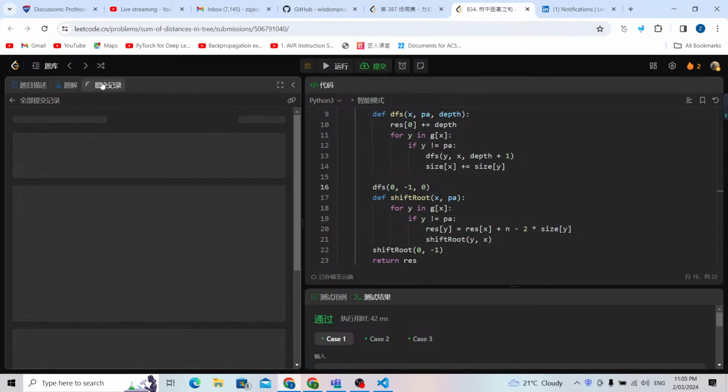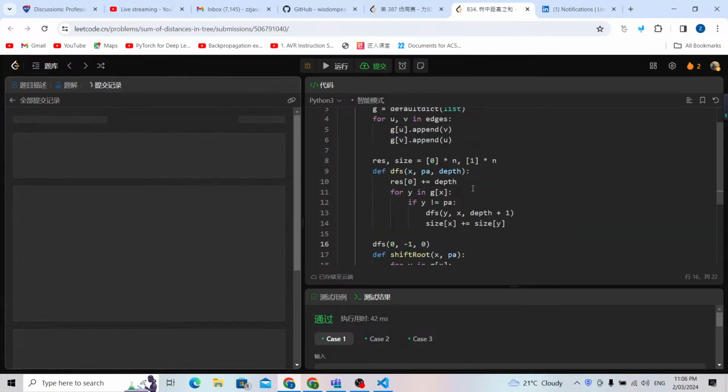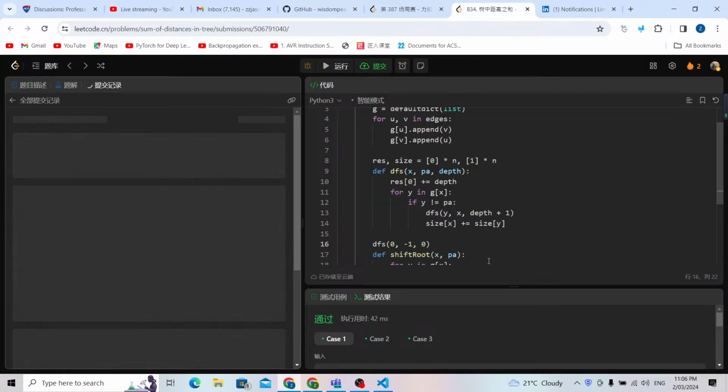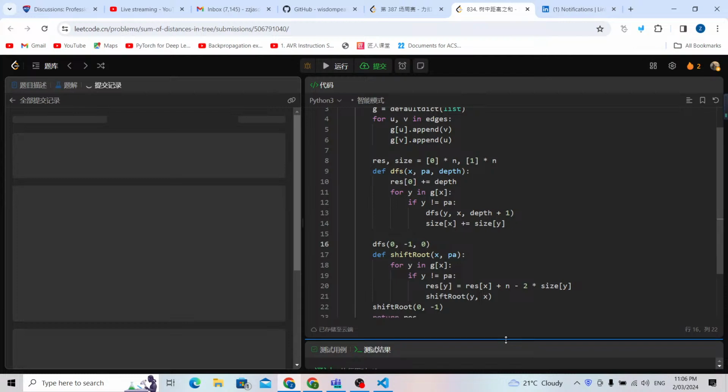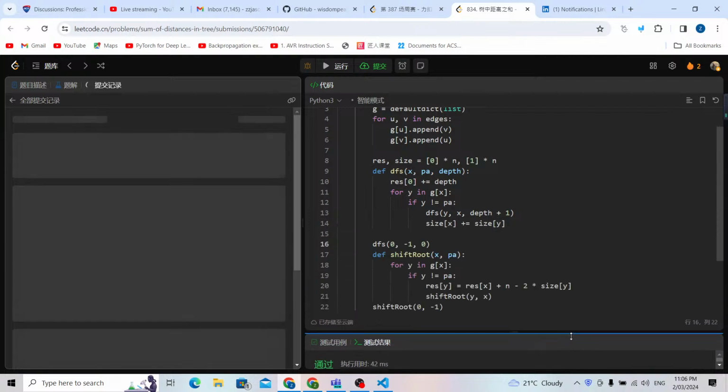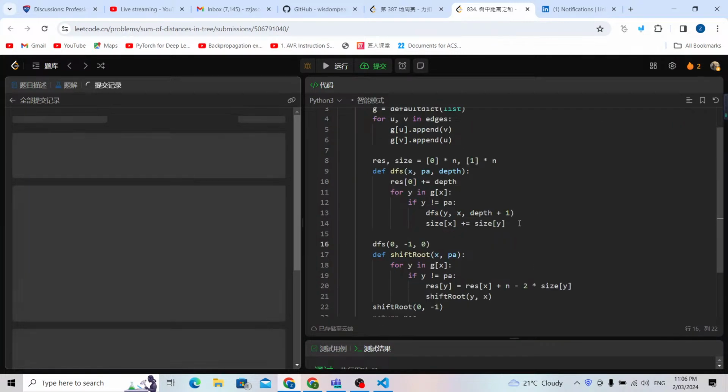I don't know why it takes so long, but let's just wait for a moment. Maybe it is a networking problem, or maybe my program is wrong. Let's wait a few seconds and check the result. Basically I passed those 3 testing cases, but I need to check if I can pass all of them.